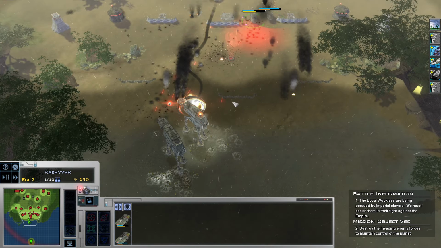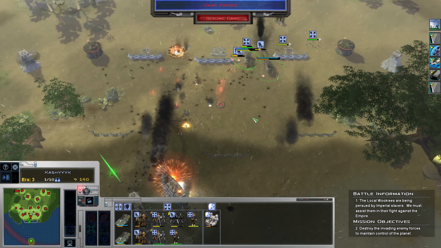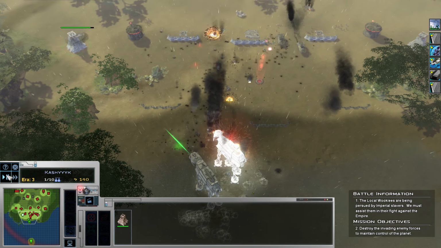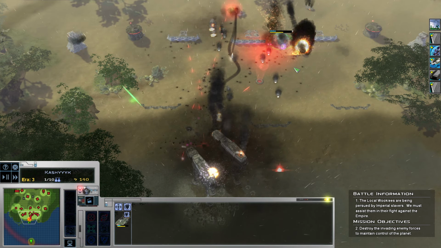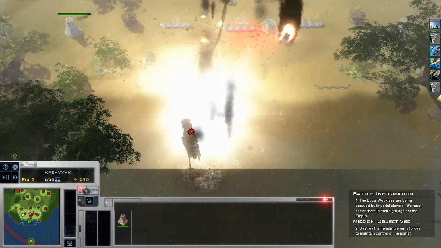Yeah, run out there, start hitting him. That's fine. Also, is he dead? Oh, that artillery. Artillery sniped my rocket troopers. Dang it. All right, go. Come on, boys. We gotta get this AT-AT down.